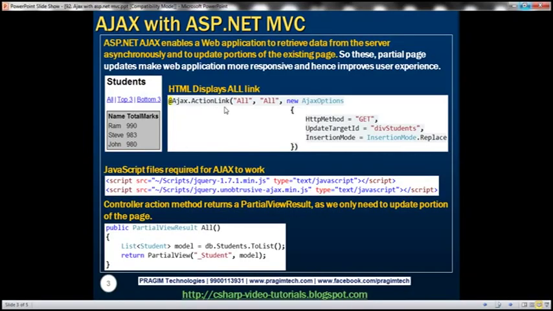Ajax.ActionLink HTML helper. Okay, and look at this. To display this link, actually there are several overloaded versions of this action link helper, but we are going to use the overloaded version which takes the link text as a parameter. So this all is the link text that you see here, and the second parameter is the action method that we need to invoke when we click on that link. And the third parameter is the Ajax options. We'll understand them in just a bit, but let's first write that code here.